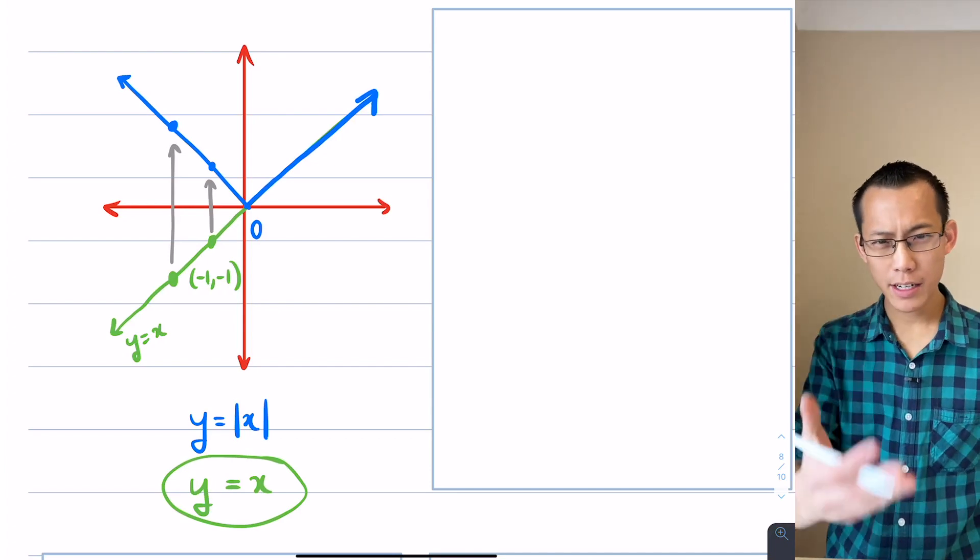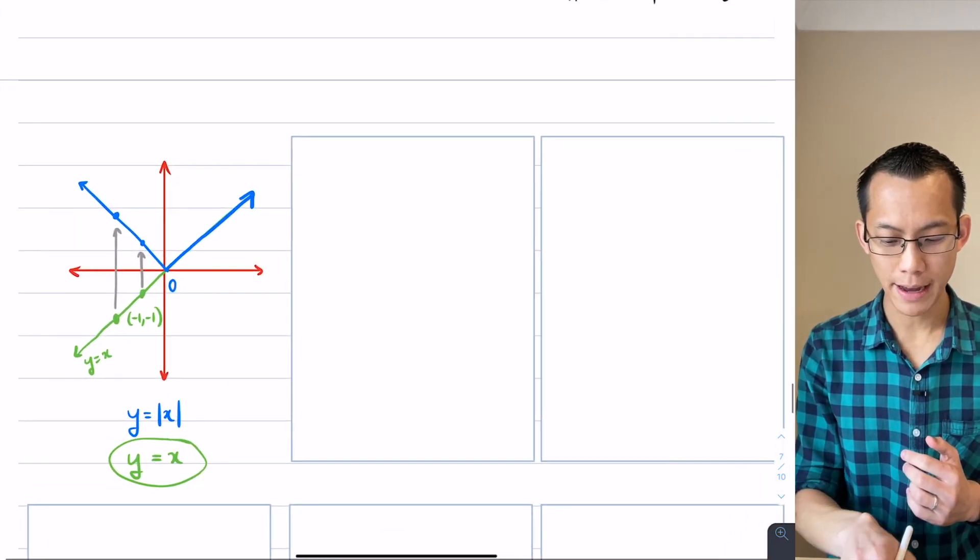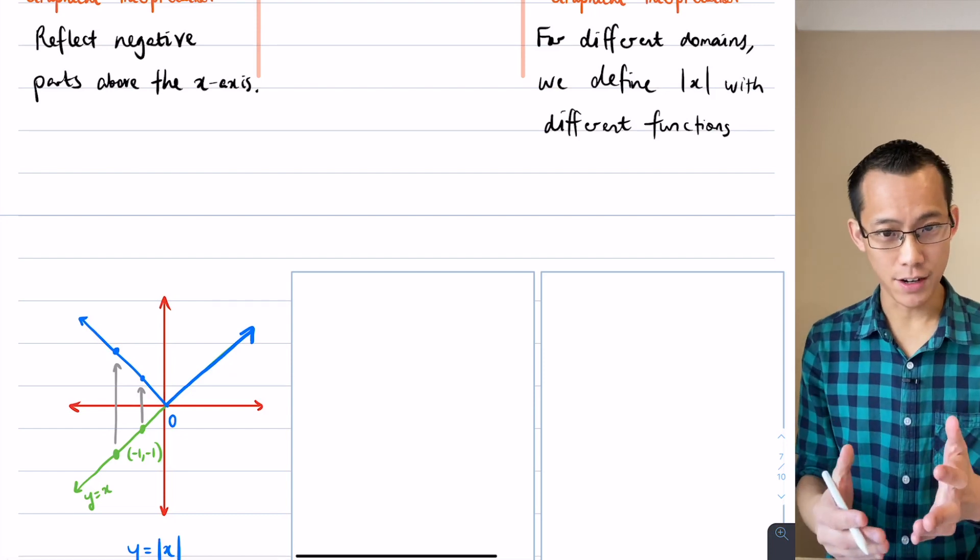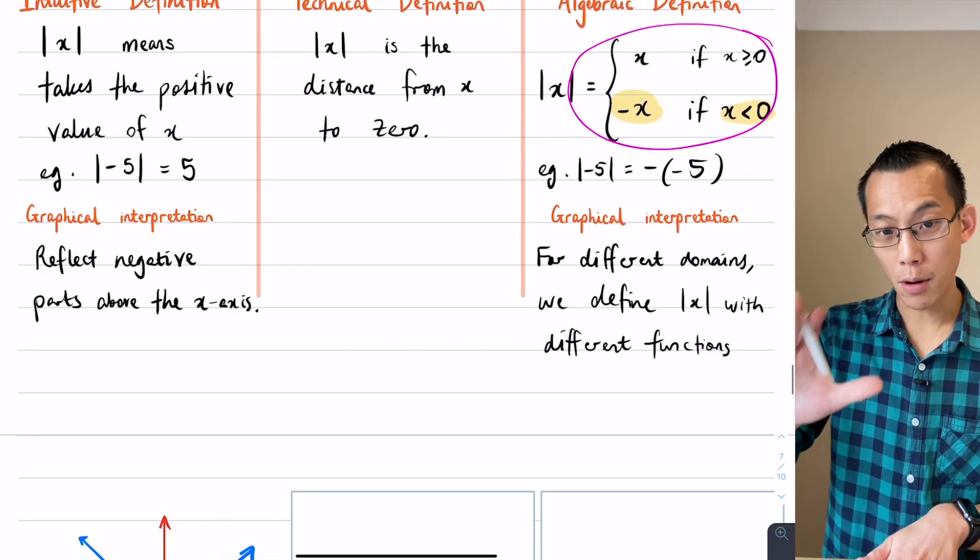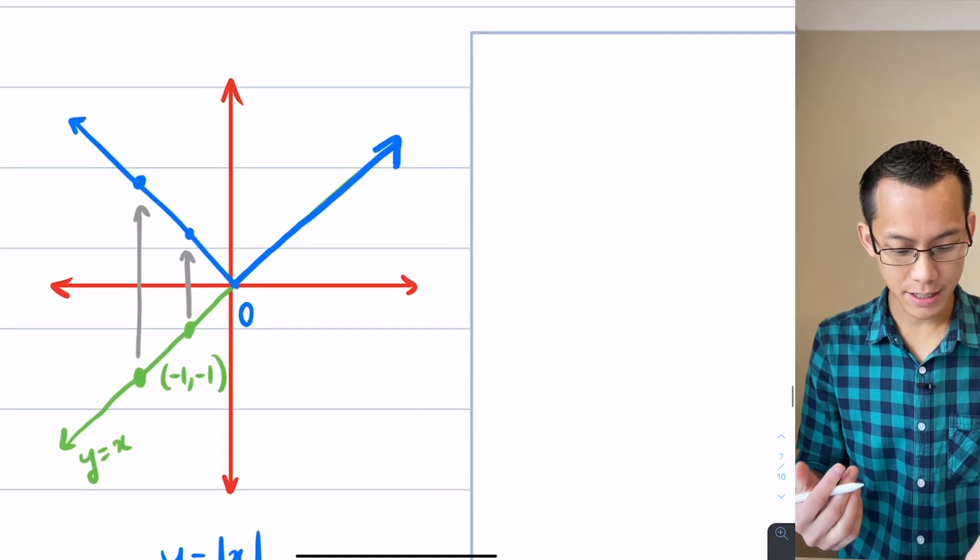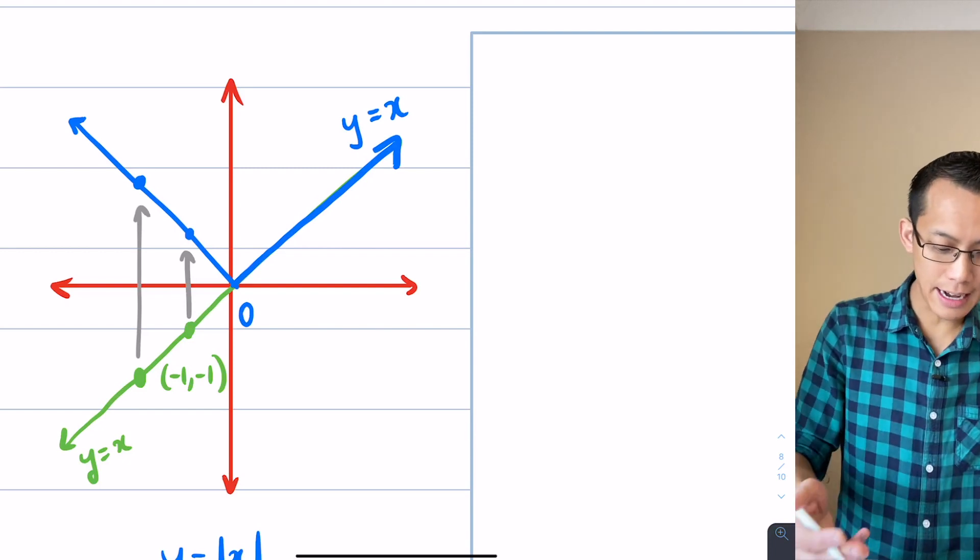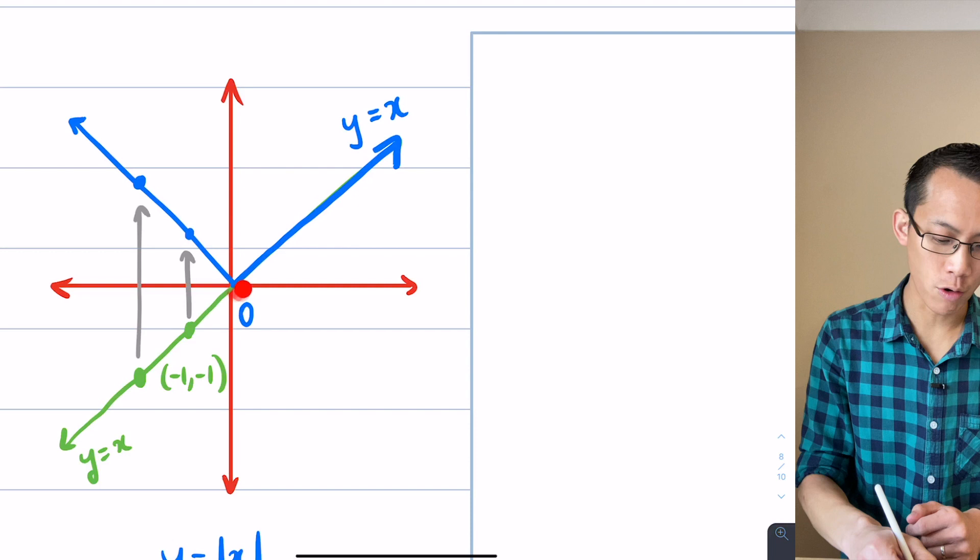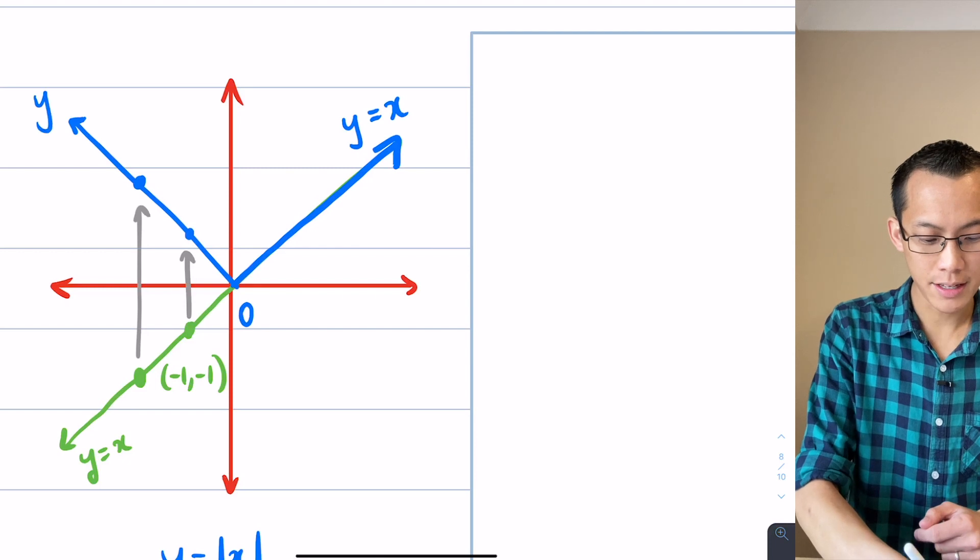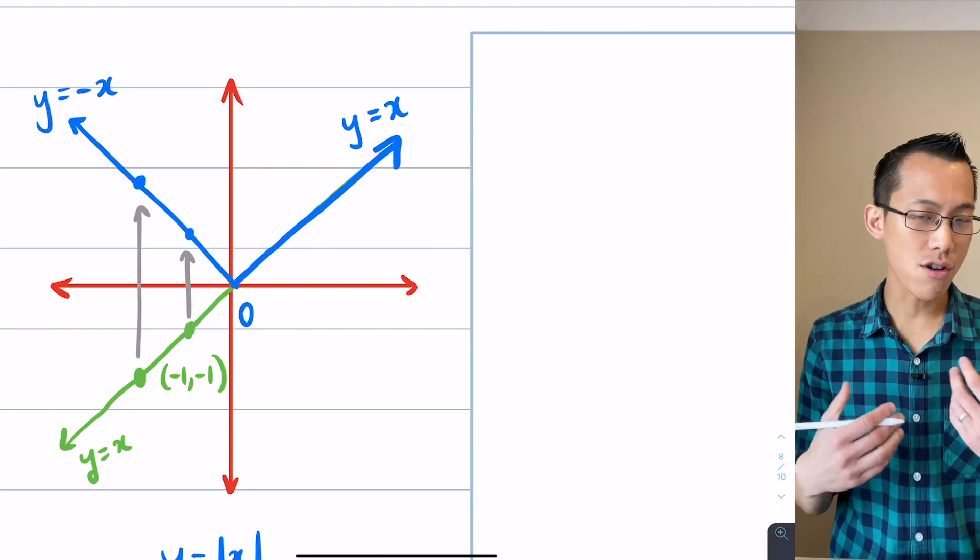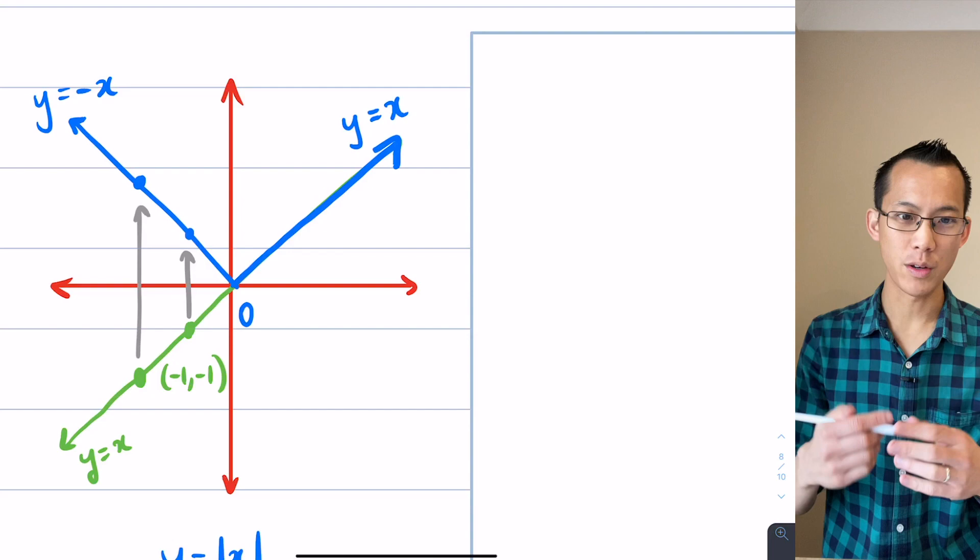What you're looking at here in blue is the absolute value of x. It has an intercept there at 0. It sort of turns around at the origin, and this is how we define the function. Now what I'm going to do is recognize that the method in which we drew it was to use the intuitive definition. But we can take this algebraic definition and apply it to what we've drawn. Let's have a look at the way the algebraic definition works. There's the positive part, x is greater than 0. Look at the domain, that's the right hand side over here. So this branch of the graph is y equals x, and it exists over here when x is greater than or equal to 0. And then over here we have a whole different branch, which has a whole different equation. This is y equals negative x. So you can see I've got two functions sort of coexisting together. At that x equals 0 tipping point, they switch over.